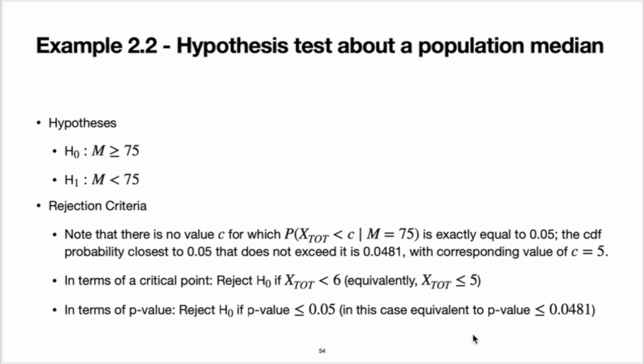And it's actually much more informative to express the significance level being used in terms of the attainable significance level. If we were to say 0.05 here and not express it in terms of the actual attainable significance level of 0.0481, then we would not be informing the readers of the research that the results we have are actually stronger than they are if we just say 0.05. Remember, if you use a smaller significance level, then you're requiring more evidence against the null hypothesis in order to reject it. By saying that the significance level is the attainable value of 0.0481, we're providing information that the test requires more evidence against the null hypothesis than it would if we were using a significance level of 0.05.